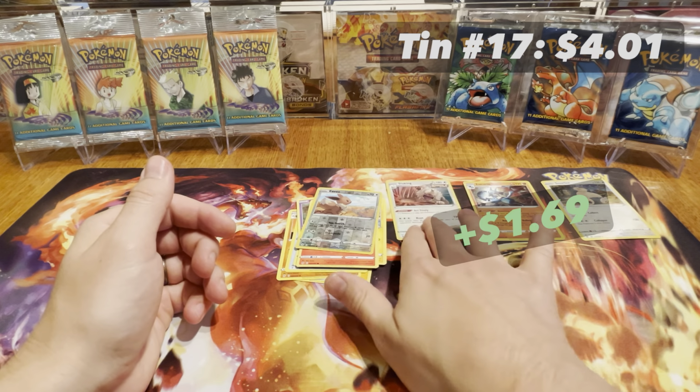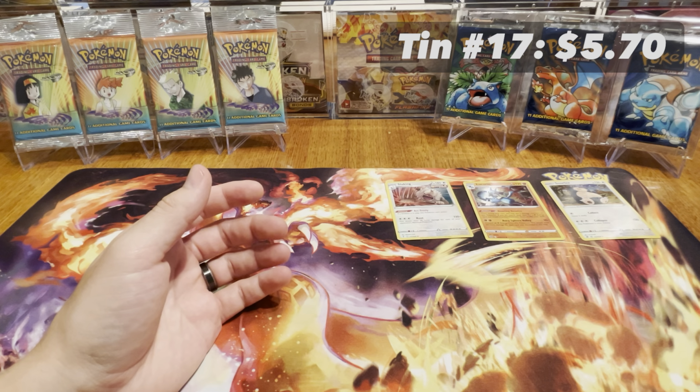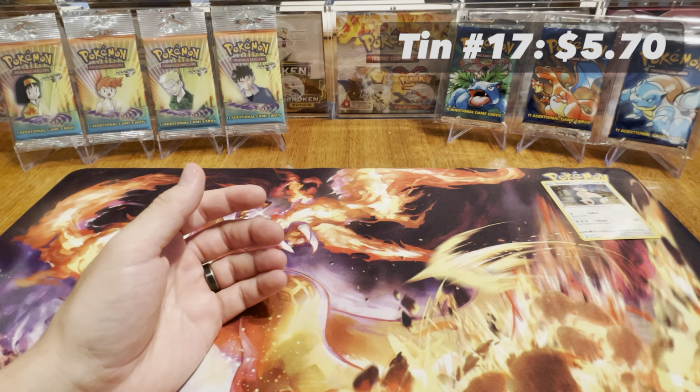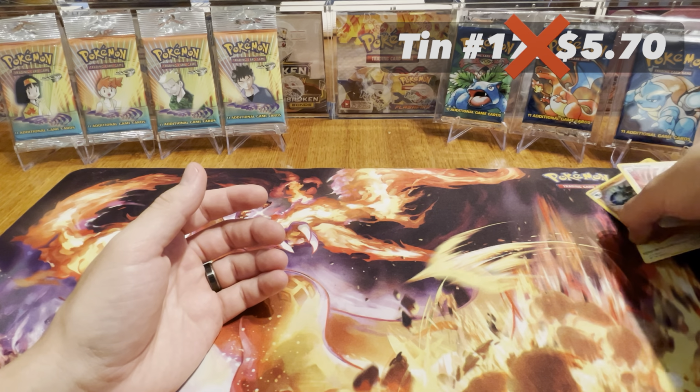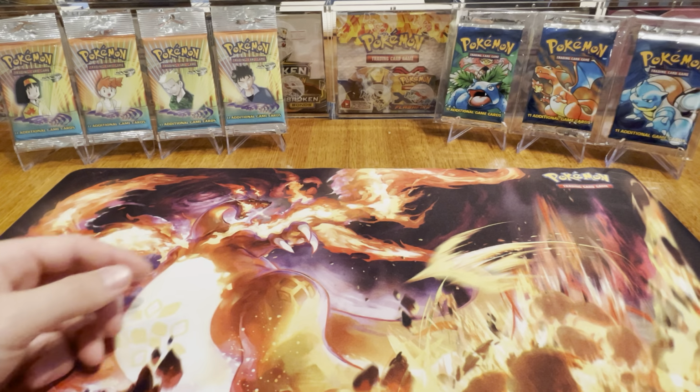As we have the Slaking Holo there from Evolving Skies, unless that's worth $22, we have definitely not profited from that Snorlax tin, and we will have to go into tin number 18.